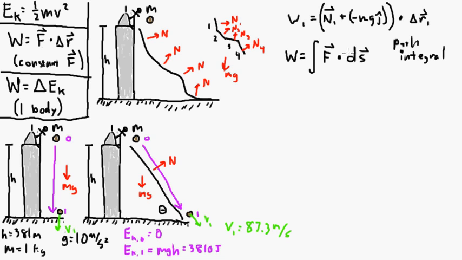But anyway, the point is, if you're doing a general thing with a changing force, then this is the expression you use. Now, what I want to tell you is that this ds is basically a vector that points along the curve you're doing, or along the path you're going.